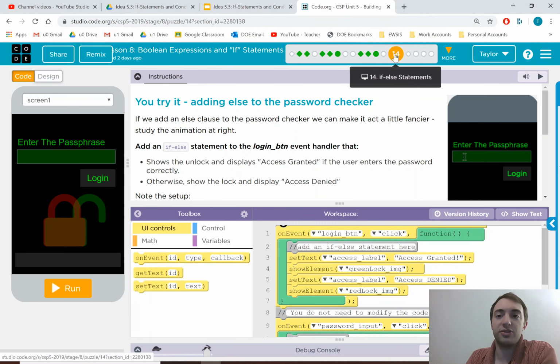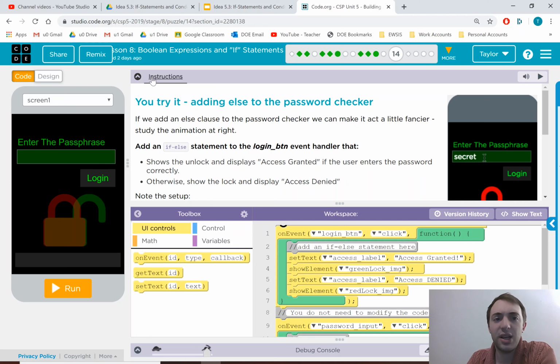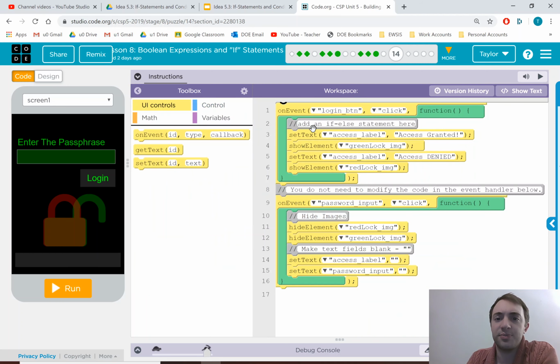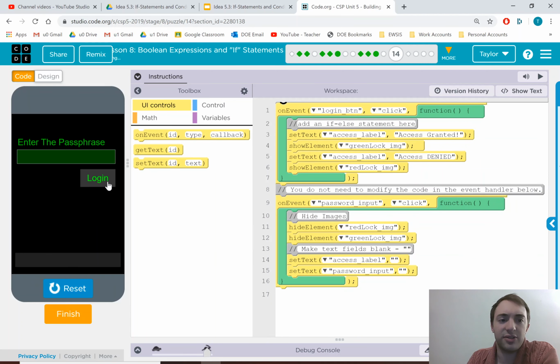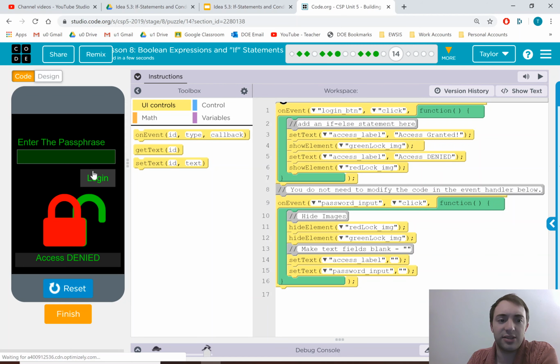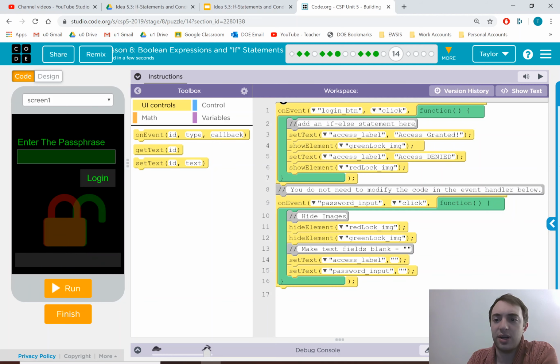Okay, so I'm going to start off actually at number 14. I probably should have just assigned this yesterday for work, but it also serves as a good do now starter and showing how this works again. So you did something very similar yesterday, just with if statements. In this one, we're going to use if else. See, the idea is when we run this, right now, I don't think it's going to do anything yet. It's all messed up. It says you do not need to change anything here, so we're going to ignore this.